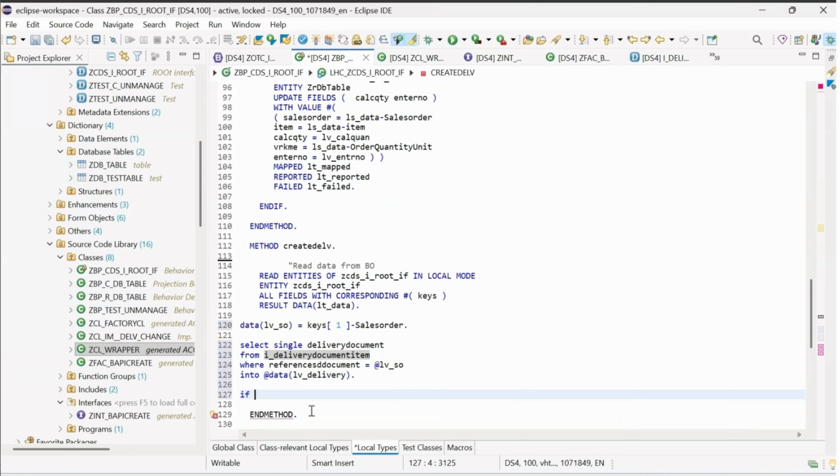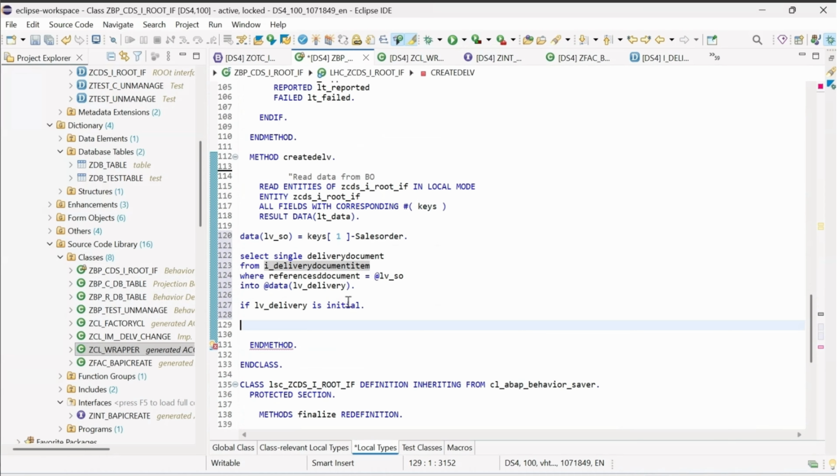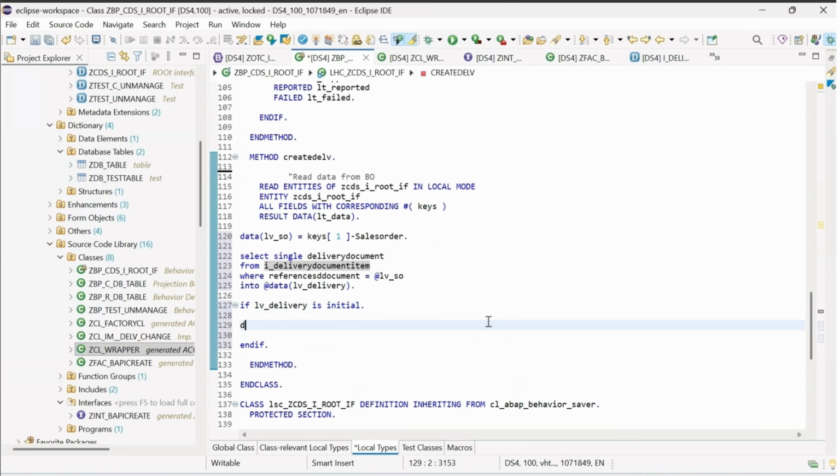Now I will write: if delivery is initial, then only I have to create the delivery. So I will be creating the instance in the if condition only. Data of lo delivery.